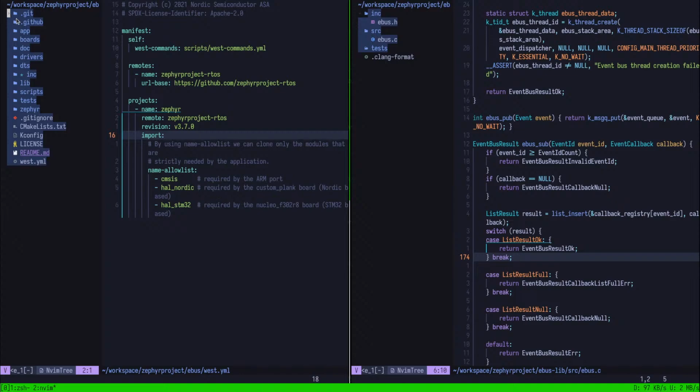Now this is for the user of this event bus ebus library. For me, what I want to do is anytime I make a change to my library, I should be able to test it. And for that, I'm going to require this. So if this is my ebus library, this will hold all the tests.